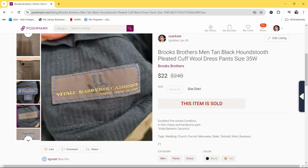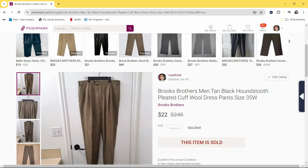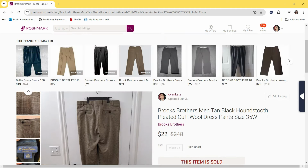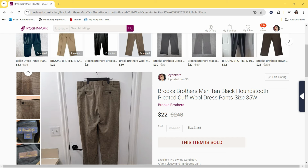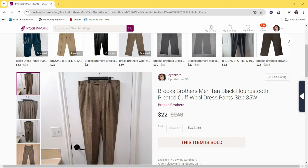I bought these at the very end of March, so a few months to sell, and I think I would pick these up again, honestly, even from a normal thrift store because they're really handsome and I like them. I like the houndstooth print. These had a little bit of interest on Mercari, and I don't know about Depop. I think the two sites that I had the interest on these the most was Poshmark and Mercari. Random things have interest on Mercari. I can never keep track of it.